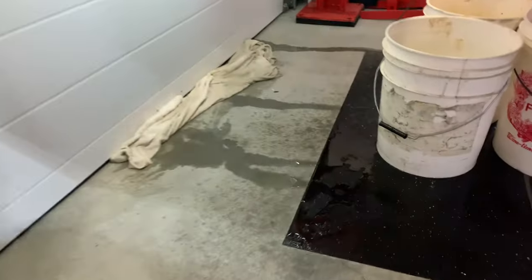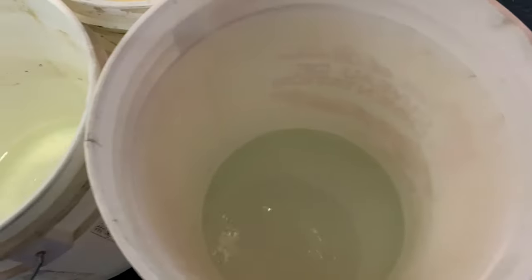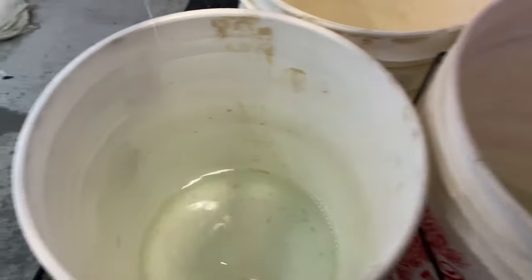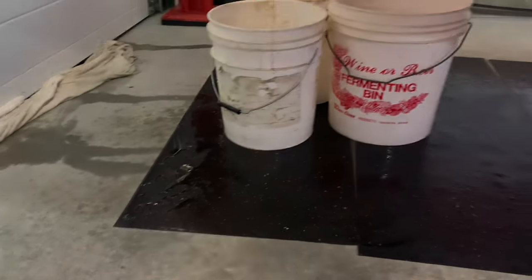Let's show you guys exactly what's going on here. It's now clear, no more color in the fluid that's coming out. I'll probably do one more flush and see if that cleans anything else from there.